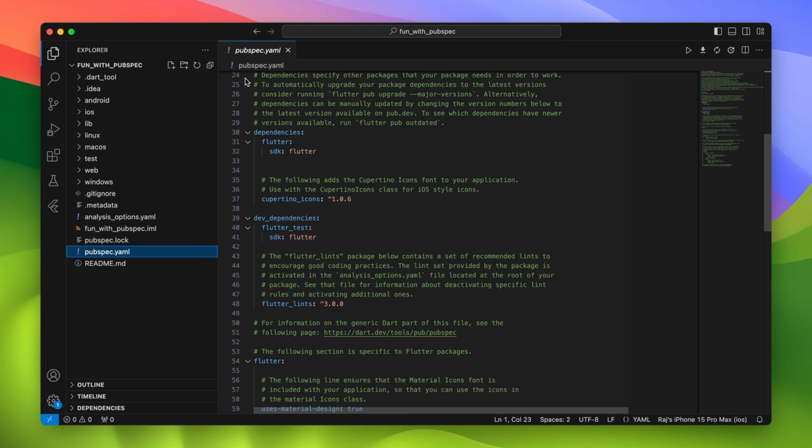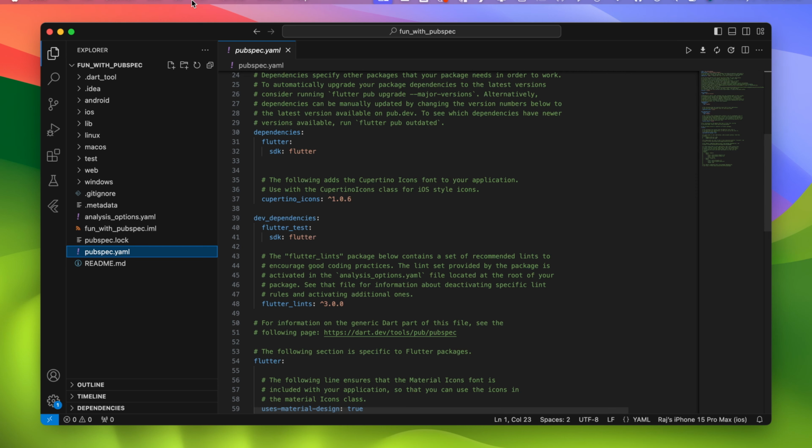When packages are added to pubspec.yml, they become a dependency for a given project, because the project now depends on that package to function properly. The Pub Package Manager is a command line tool that is used to download and manage the packages used by our Flutter app. Let's use the pub command to add a package to our app.